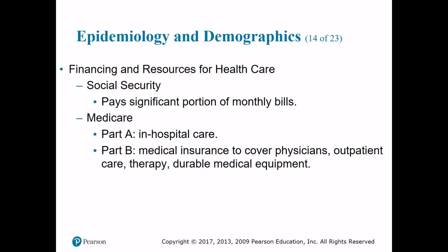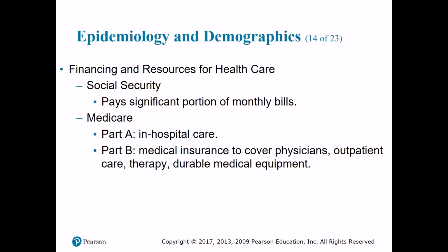Part A, everybody gets signed up for when they turn 65, or if they have a life-altering event prior to that, which deems them disabled. Part A is your in-hospital care. You have to be admitted, and there are certain rules now. It takes a PhD now to figure that stuff out. If they're readmitted within 30 days for the same signs and symptoms, the hospital does not get paid. That also trickles down to the ambulance service. So that's why we have to do all this paperwork now.